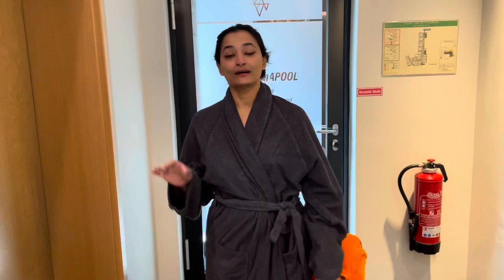The GRASECK Hotel also has a very good spa area, a medical health checkup, and also beautiful pools. They've got one panorama pool. I'm standing in front of the panorama pool here, and there's another relaxed pool, so it is on different floors. At the panorama pool, you can see the beautiful mountains outside, which we will go and have a look at. And as usual, you have the different types of sauna and all the related facilities. Let's take a look.